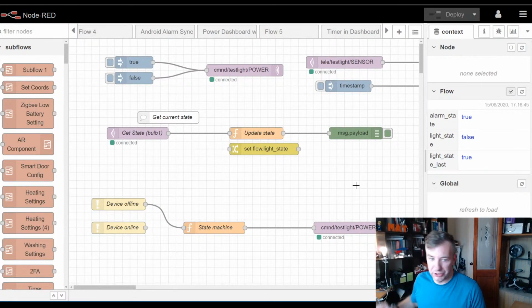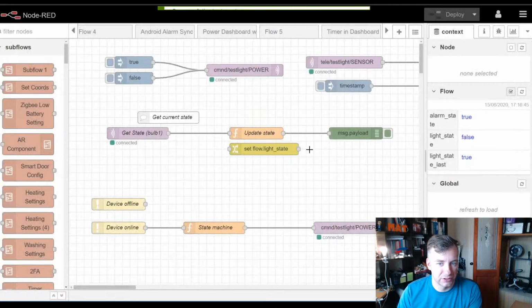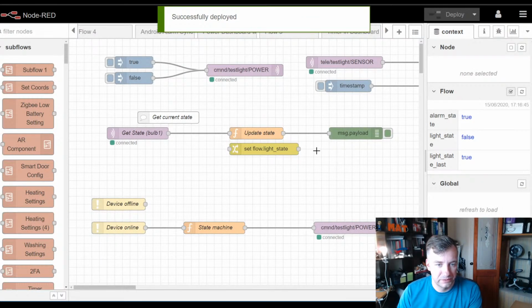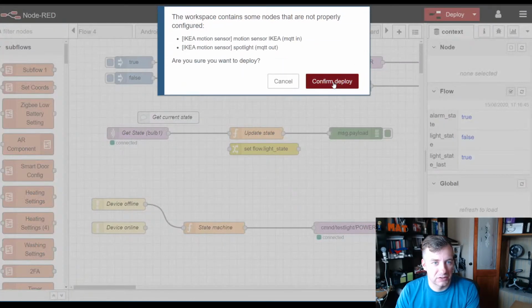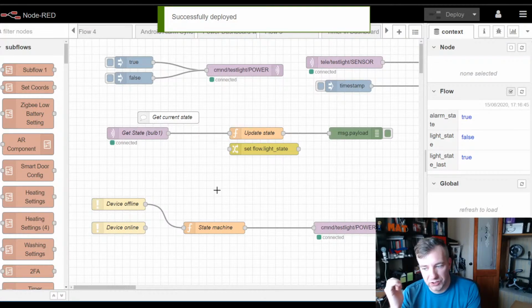Okay, so we have this working. Let's say right now I'm connecting my online TV and I want to turn off the lights. So this is how I would do it, right? And it's only gonna happen once. Ten seconds and the lights go off. And because the light was off last time, when I stop watching TV and turn off the TV, the light will restore the previous state.